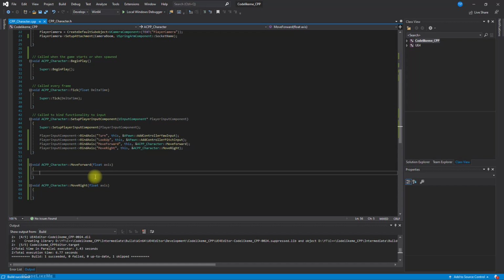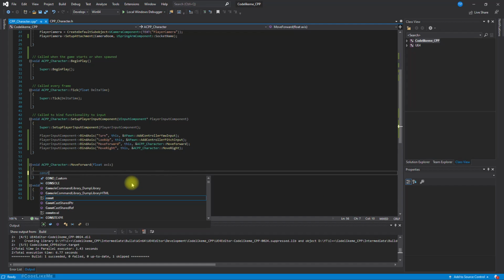So we need to get the component of the forward vector of the control direction in the horizontal plane. I know that's not clear, but this is how we do it.